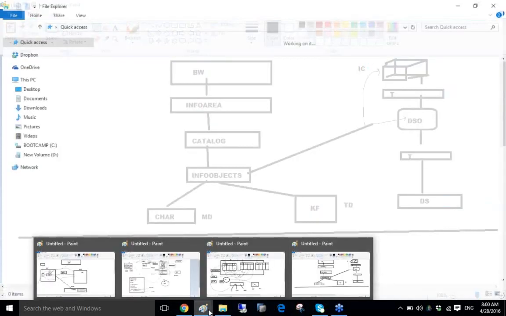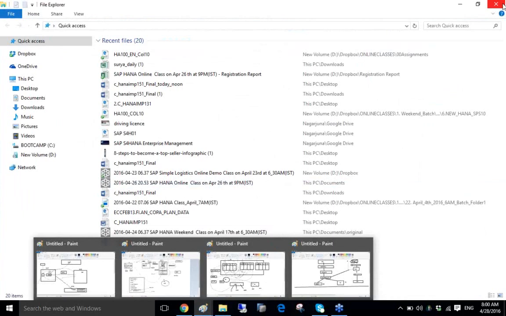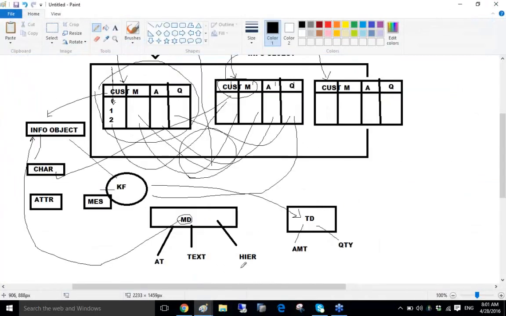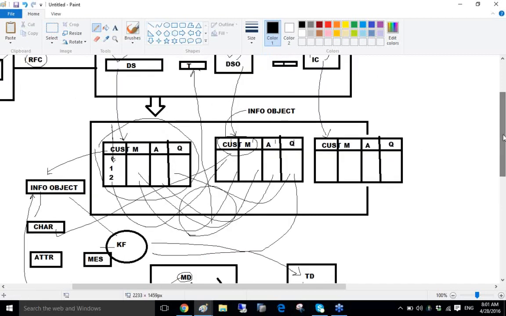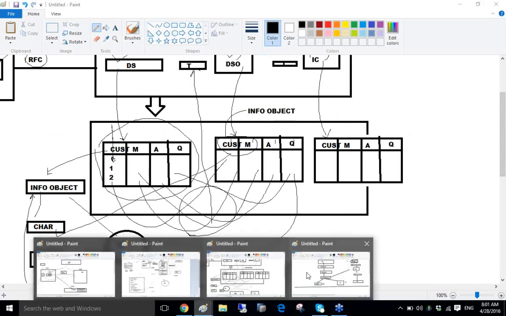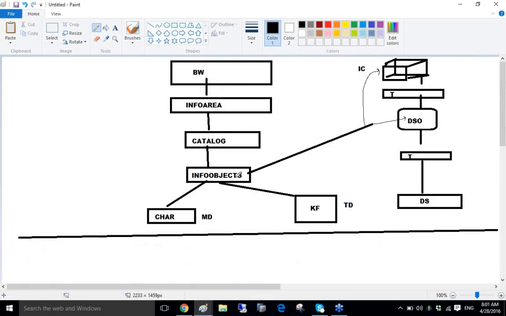You see here, I have multiple info objects. You have a table with 4 info objects: 2 are chars, the other 2 are measures. Using these info objects, I'm going to build a DSO and an info cube.